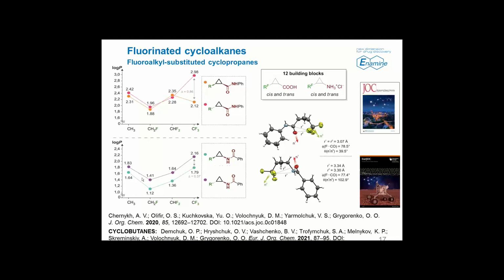This U-shaped curve is typical even for acyclic derivatives, so it was observed for most cyclopropane derivatives that have been synthesized. But there was one data point that did not follow these rules, and we ascribe this to an interaction between this trifluoromethyl group and the carbon atom of the carbonyl group. Indeed, this interaction was observed by X-ray in the crystalline structure.